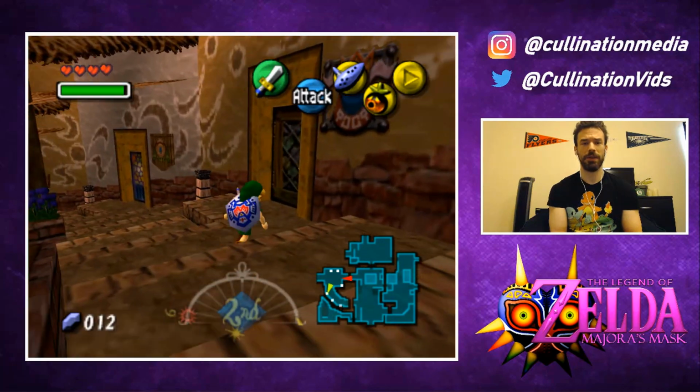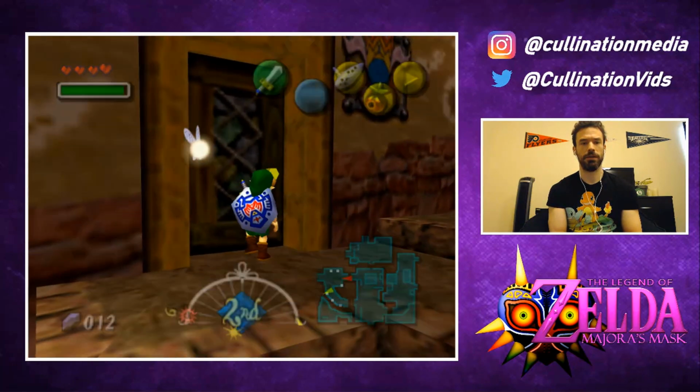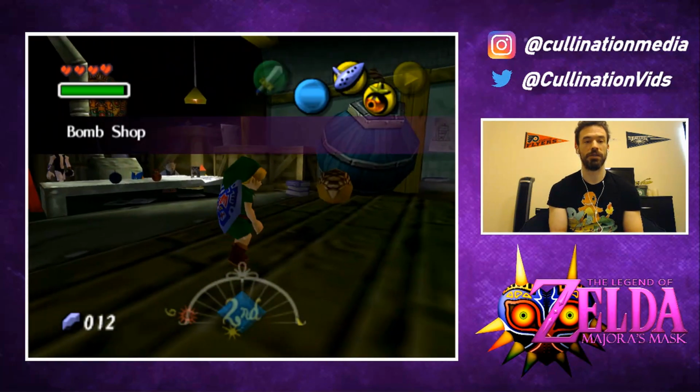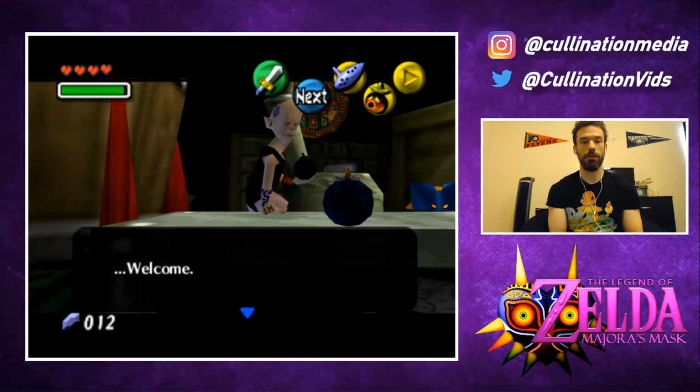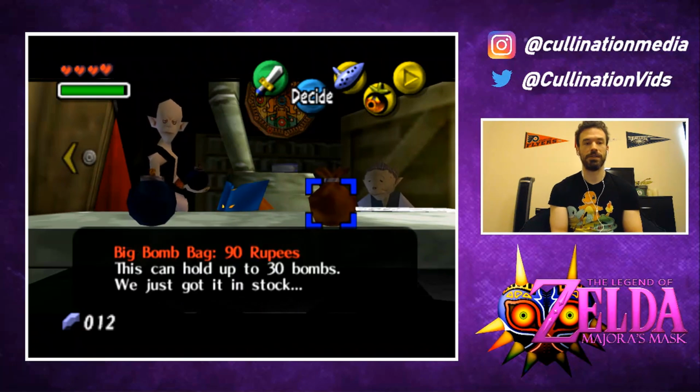But anyway, now that it is morning of the second day, we should be able to go in here, right? Okay, I was worried a little bit about hours, because some shops have specific hours that they're open, but whatever. So now what we can do is, as you can see here, instead of just a regular bomb bag, you can buy a big bomb bag. This can hold up to 30 bombs. We just got it in stock because she arrived safely.